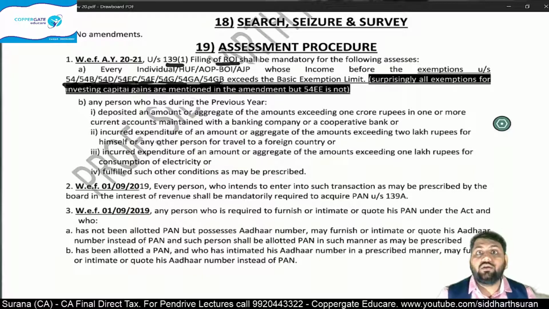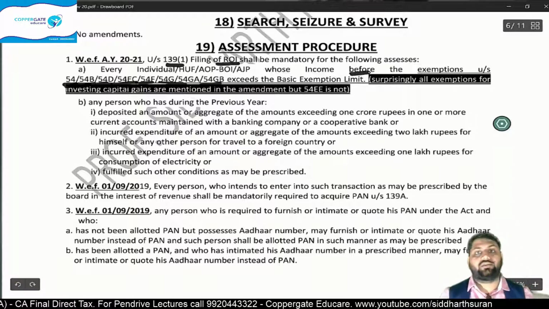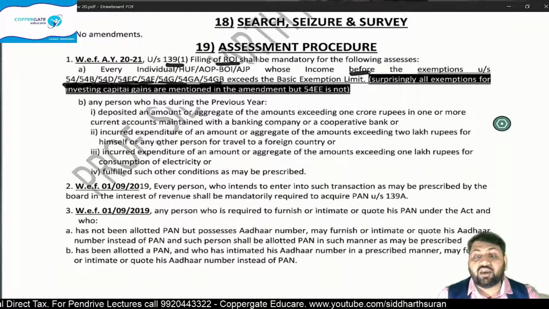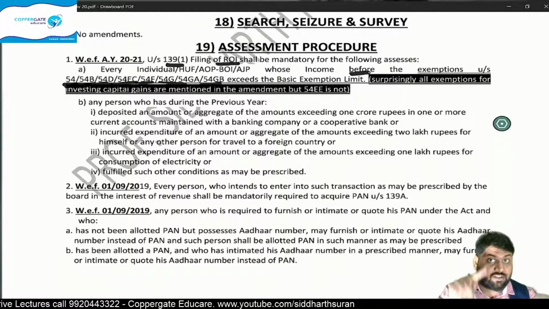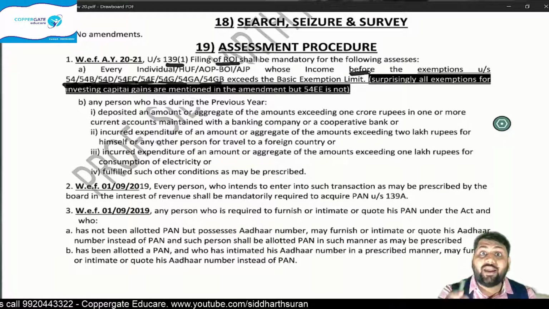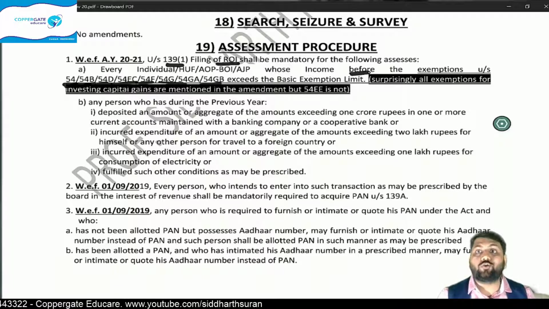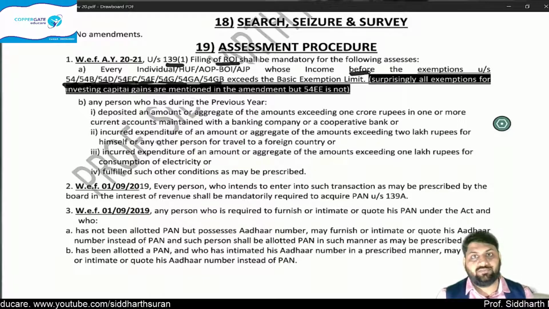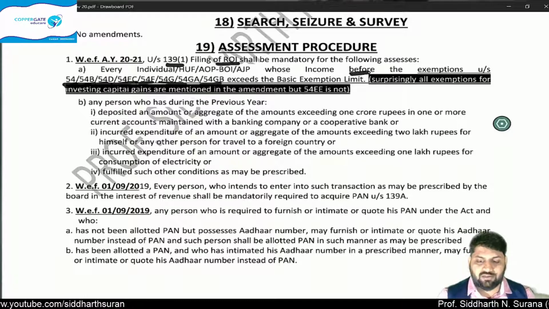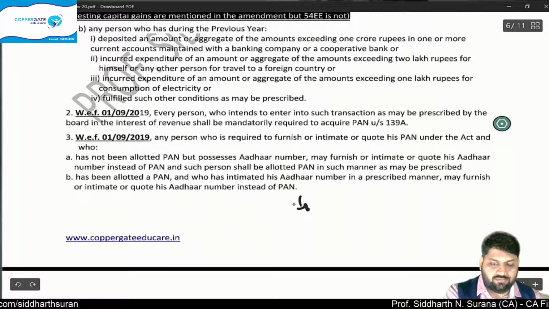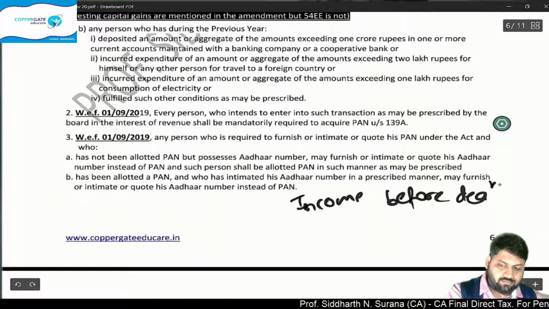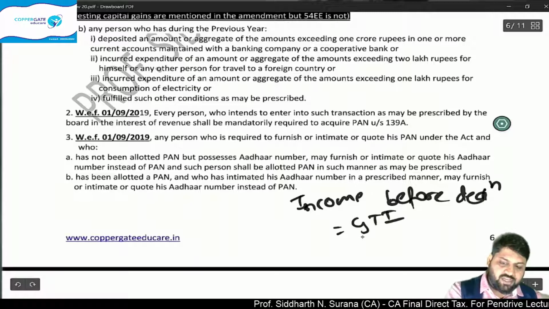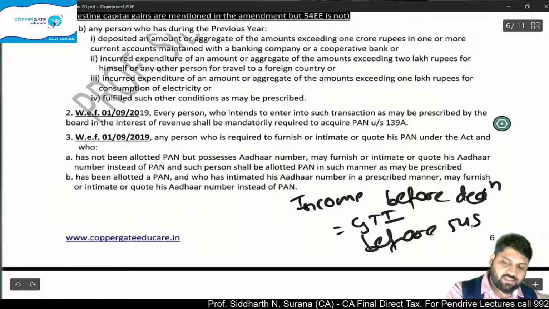Now what we will do is, you have to see your income before these exemptions. Means we will check our GTI before these exemptions. When we compute our GTI, does our GTI include our capital gains? And in that capital gains we have taken these tax benefits. So do one thing, reverse these tax benefits and check the amount. If that amount is exceeding the basic exemption limit. In other words, in simple language, you have to see your income before deduction. Can I say income before deduction is nothing but GTI? And now this GTI also you have to see before your 54 series.